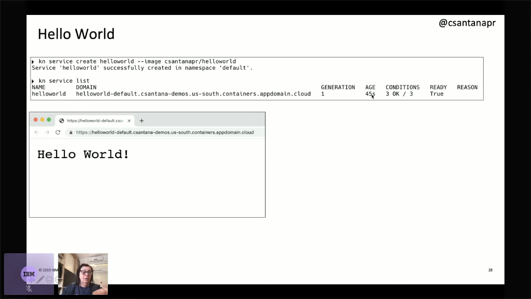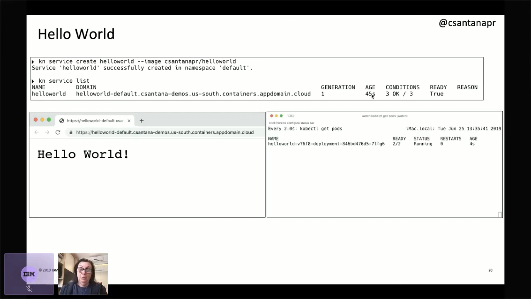And if we call this service and do a kubectl get pods to see how many pods we have, we can see that we have one pod with a container called hello world and some letters, saying that this is a deployment that is inside a pod.